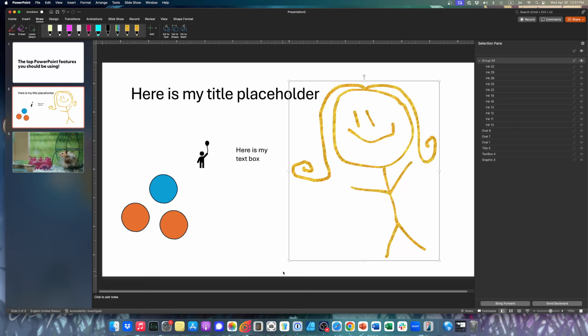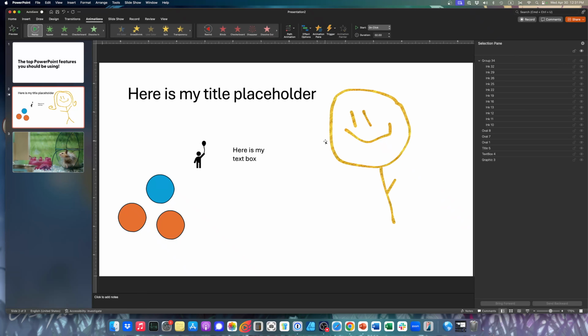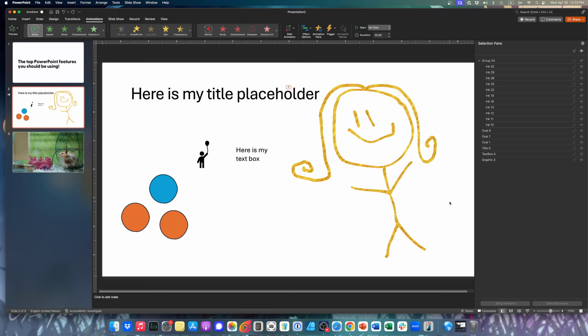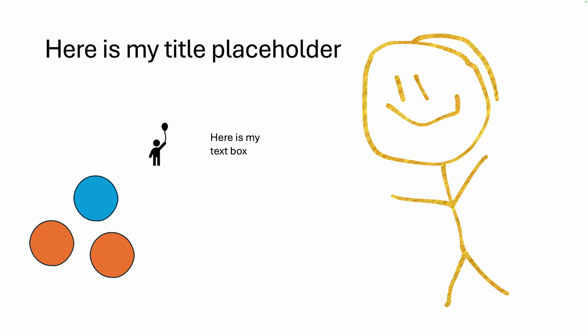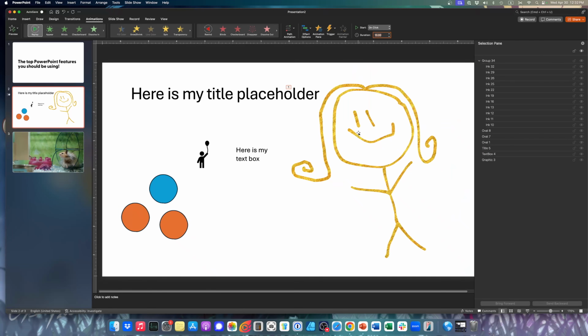So I have to select them all. Okay. So let's say I wanted to add that ink replay animation. Now, PowerPoint is better at this than it was when they first released this, so it might actually work out okay. Let's see. So I'm going to do ink replay. Yeah, see, I don't know if you caught it, but I think there were some things that went a little out of order. Let me slow it down so we can watch this. Okay, let's see if we can handle this being 10 seconds. Okay, so we've got the eyes, we've got the face, and it's circling. Okay, no, actually it did choose the right order, didn't it? Okay, so yeah, PowerPoint used to not do this super well. It used to do things out of order.